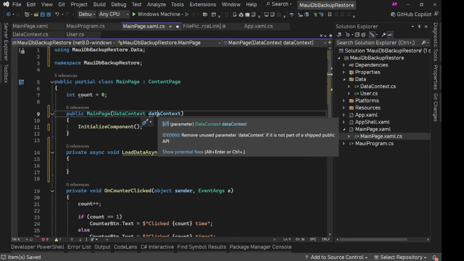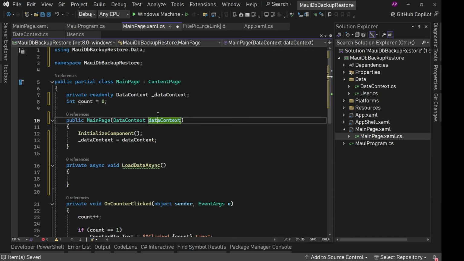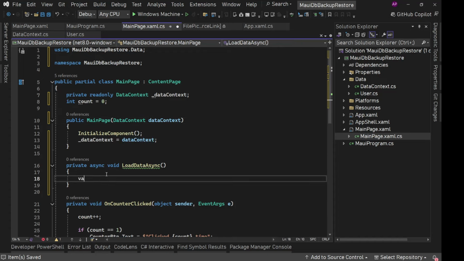And for this, let's have this data context as a private read-only field. Here we'll say var users equals _dataContext.GetUsersAsync. We'll await it.